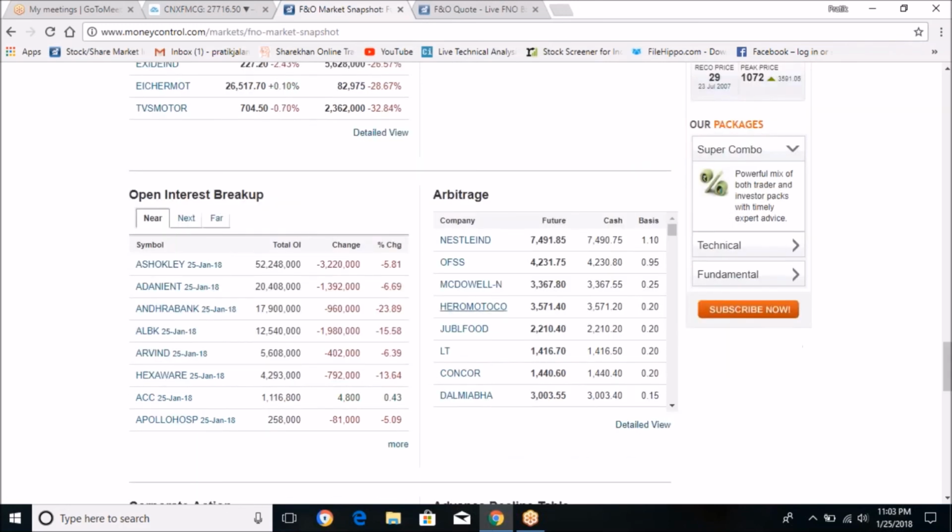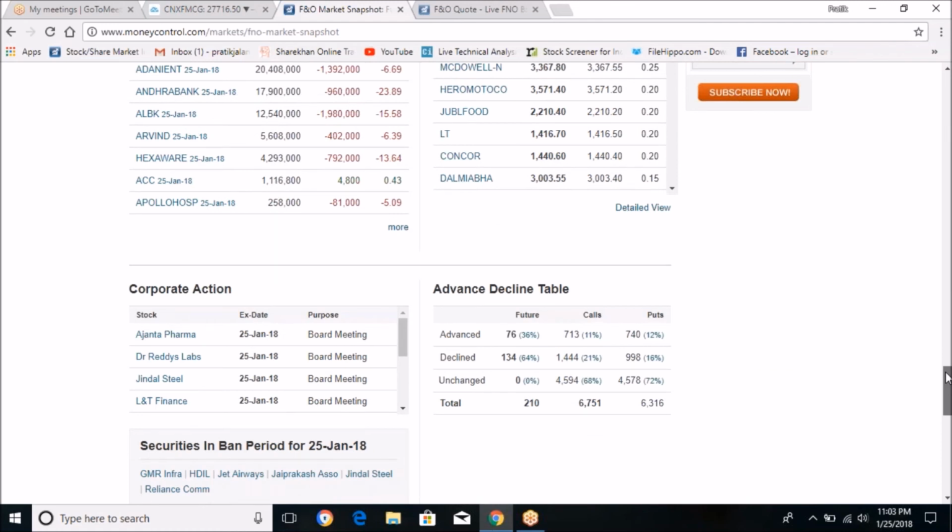So the open interest breakup split is there. You can check. All those who want to play on F&O and options, this is something you have to really check. You have to study. You have to start working on Excel: increase and decrease of open interest and sectoral performance. That is where you can bang on and you can see short-term benefits, and the rest is something based upon news.